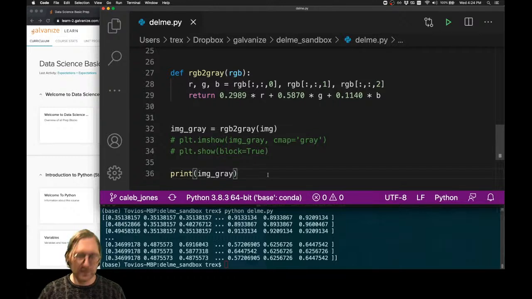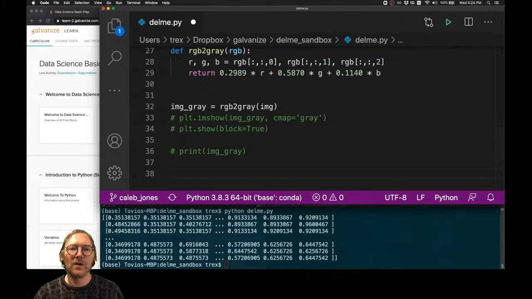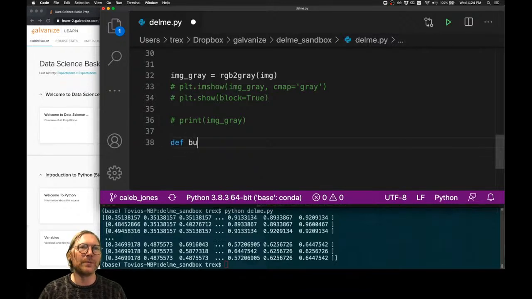So again, we're building a histogram for the grayscale version of this image. I'm going to write a function called build image histogram, and I'm going to pass in an image. Actually, I'm going to assume that it's a 3-channel image.